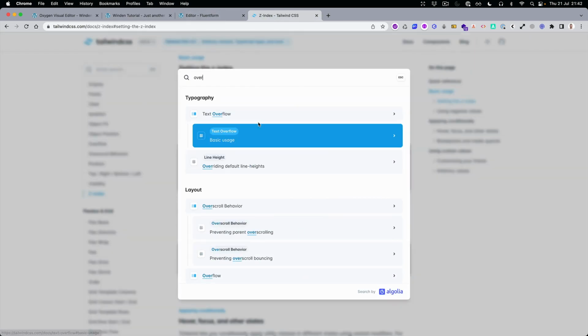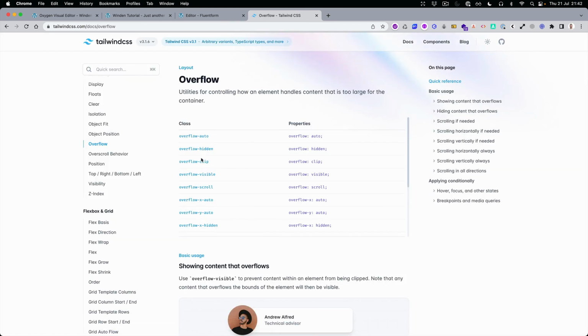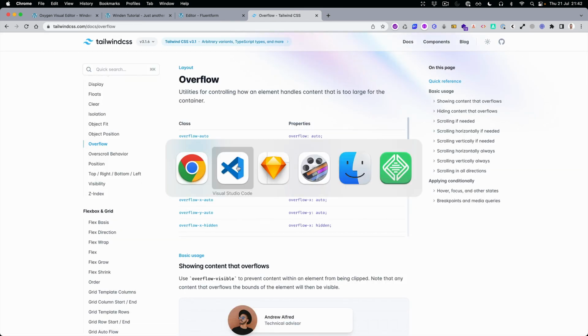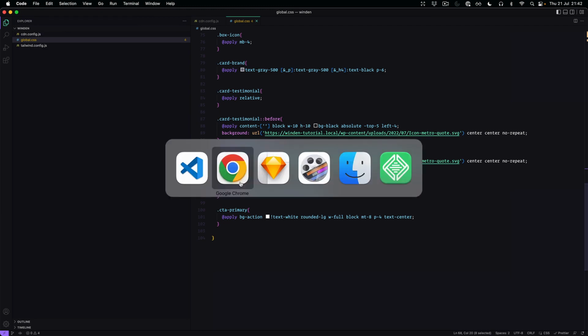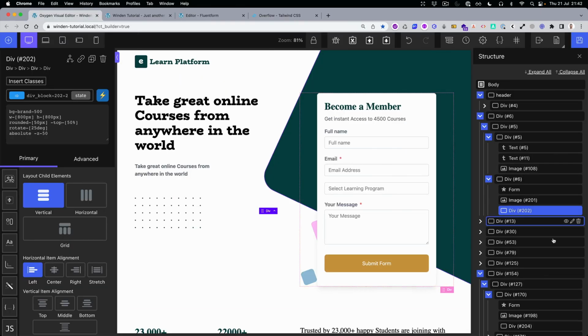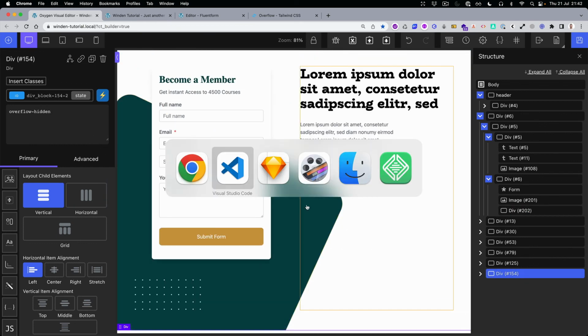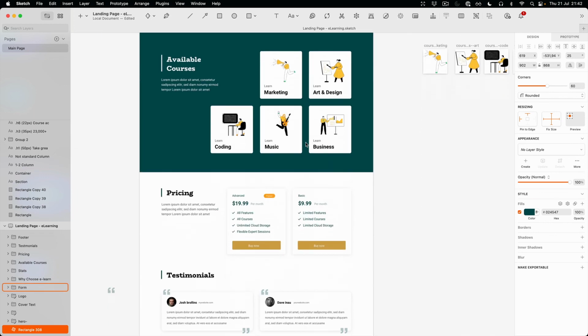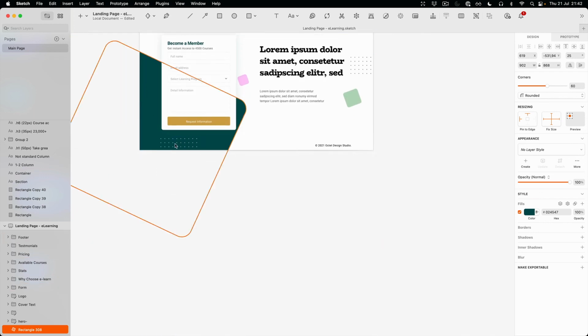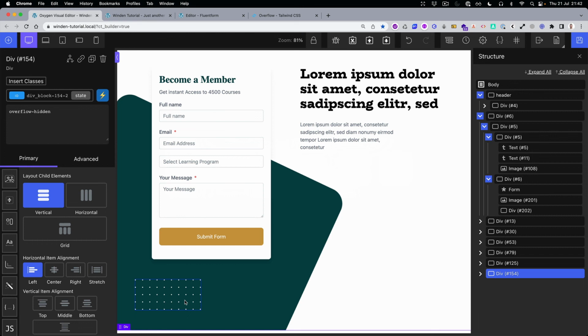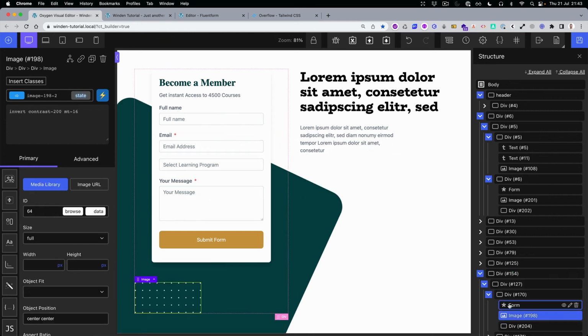Overflow. Okay, overflow. Yeah, hidden. And that needs to be on the last section. Yeah. Let's just check what's happening here. Is this too much? No.